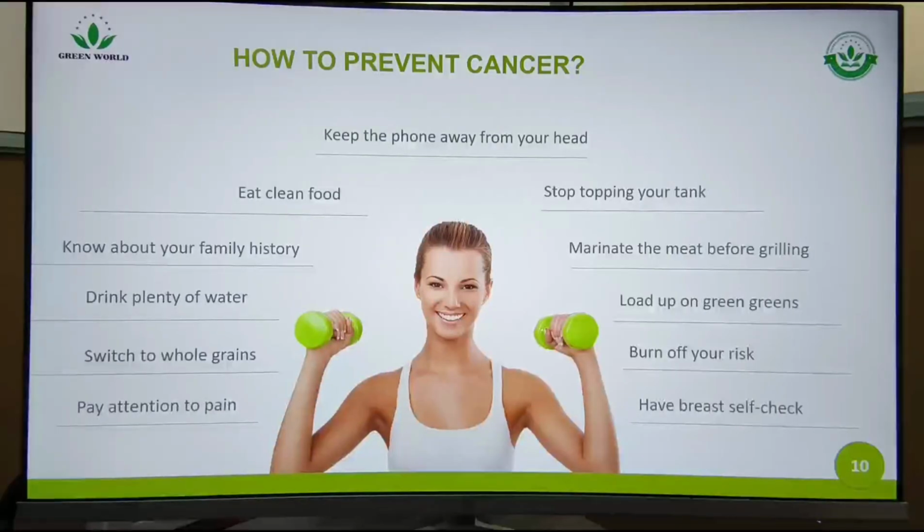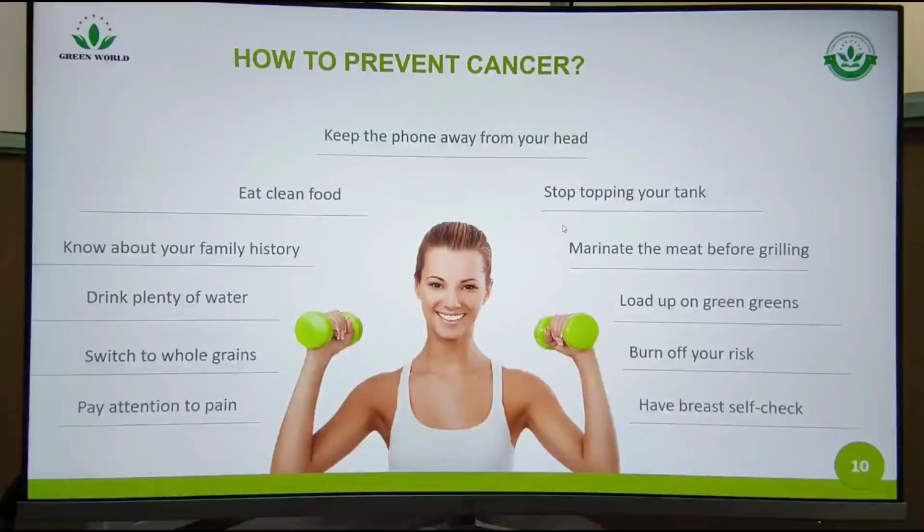Then have breast self-check. So for women, I personally also do breast self-checkup, okay, and also diagnosis. You can also go for an ultrasound checkup, which can also check your breast. So in case you're having any problem within the breast, I will organize a training about the breast care package for women. So make sure you keep on watching these videos, because you'll get to learn something.